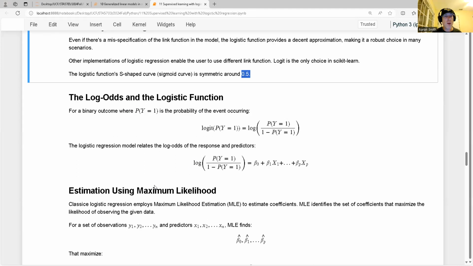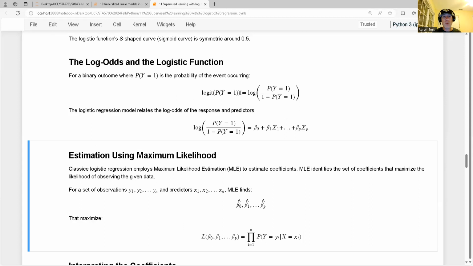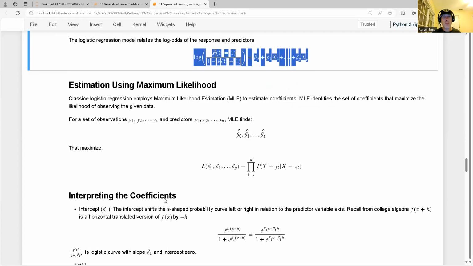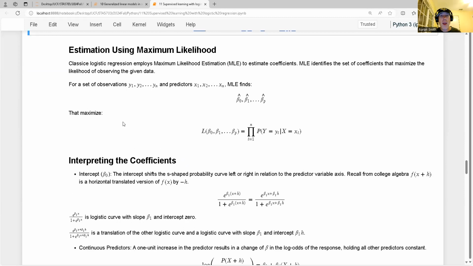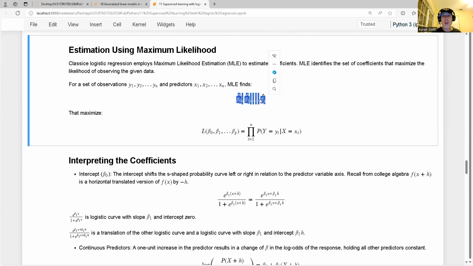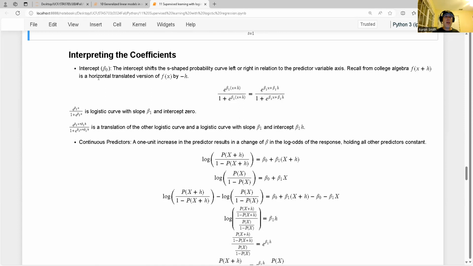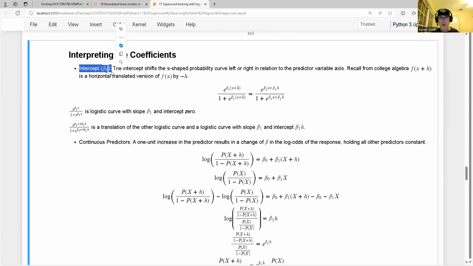All right, so now when we talk about interpreting our model, we've got the logit of the probability equal to the log odds. And this is our relationship. Now for maximum likelihood estimation, how we're going to fit our coefficients is that I'm going to take that likelihood function I showed you a little bit ago, and I'm going to pick the parameter values that maximize that likelihood. And you notice I've got beta hats on here. Now for interpreting the coefficients, the intercept is going to work in an indirect manner to shift our curve left to right. It's going to be an S-shaped curve, and it's going to get shifted left and right by the intercept. How to see this?